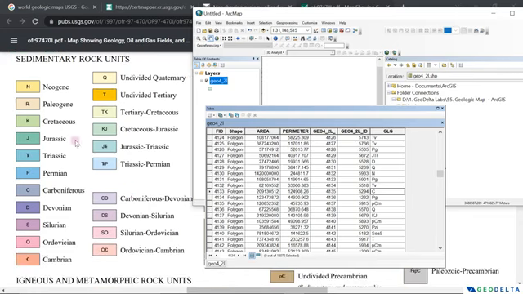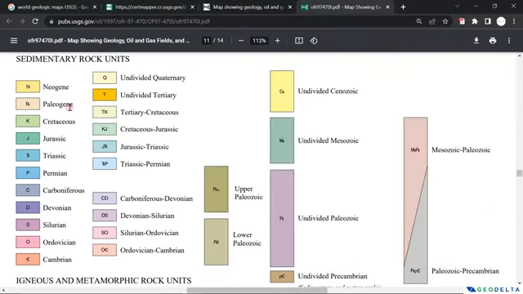Now it would be ideal to transfer these explanations as another field into our attributes table, but I'm not going to do that for the purpose of this tutorial. I'm just going to stick with this notation. However, with the understanding that we always have the possibility of referring back to this document in case we don't really understand what any of these different notations actually mean.